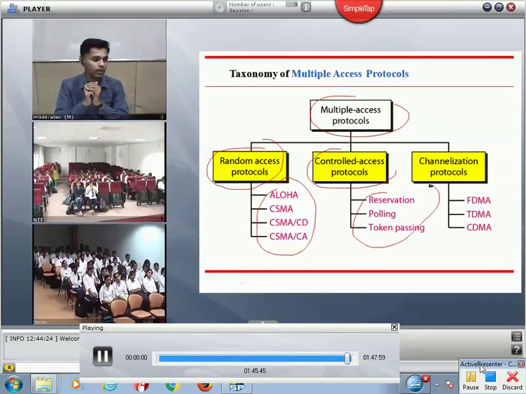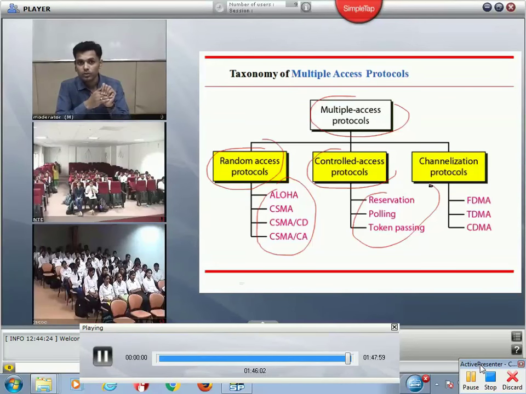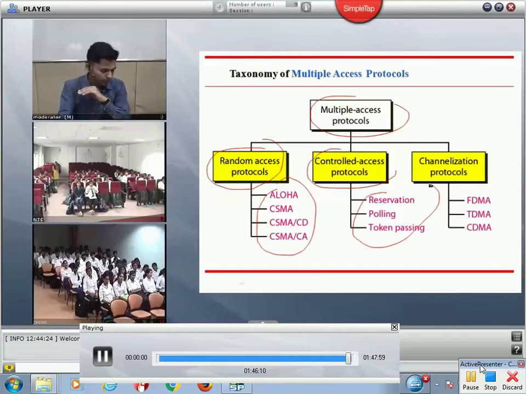I have tried to explain the things in an easy way. So these first 7 protocols are very important. Channelization protocols are used where cellular systems are used. You can find these protocols in a cellular system: frequency division, time division, and code division multiple access. So from my side it is over.